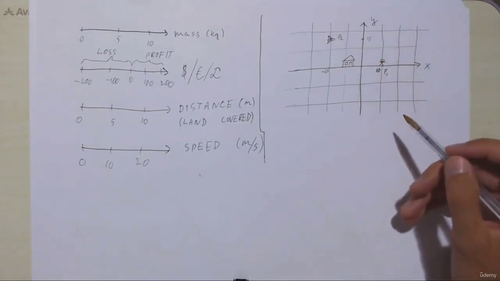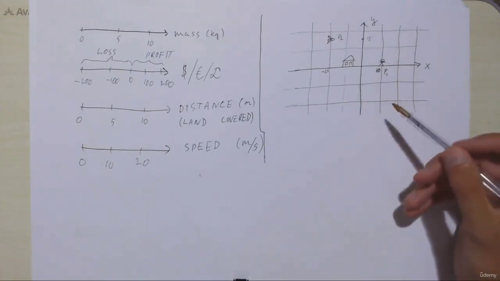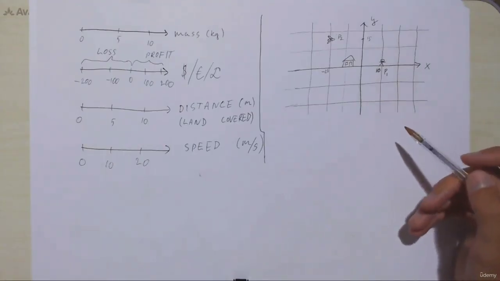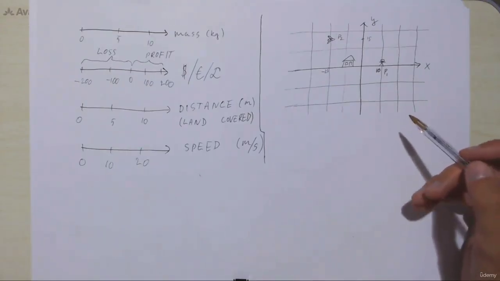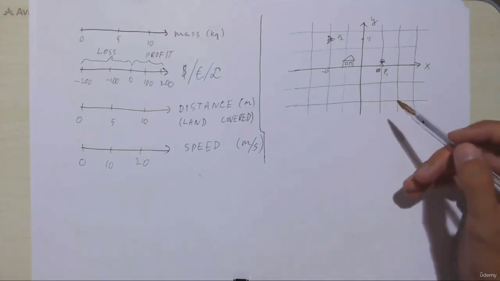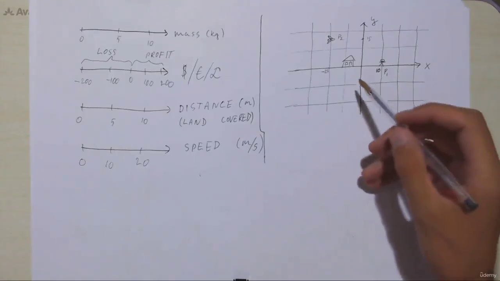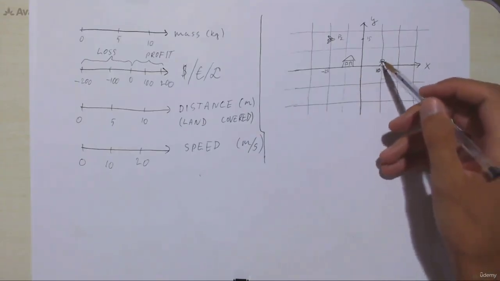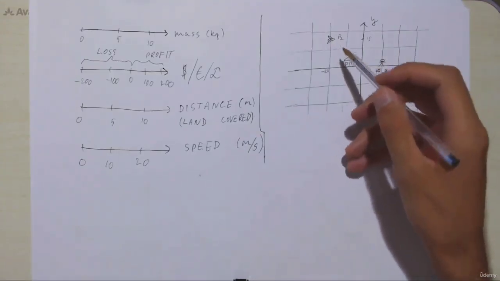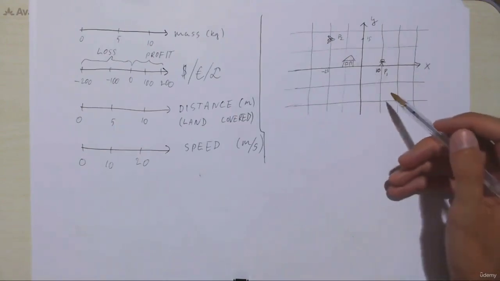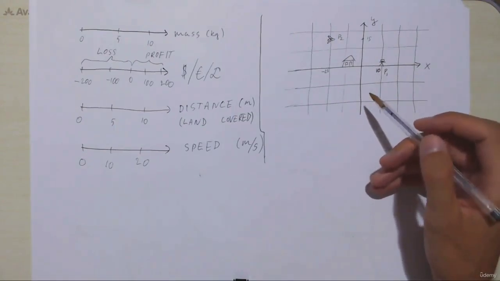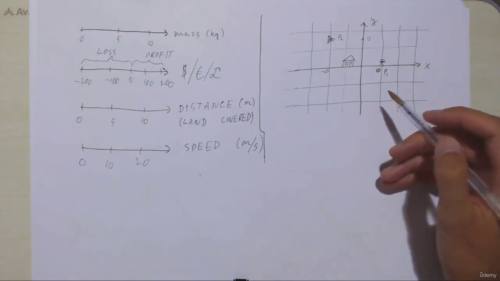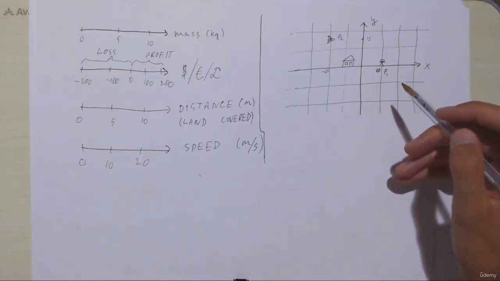Now notice that this is not a function here. A function is a mathematical relationship between two variables. However, here we just measure position of objects. So this is the real world. You have a house, you have someone here, you have a model airplane. We are using a rectangular grid system to measure the position of objects, all right? So this is not a function here.